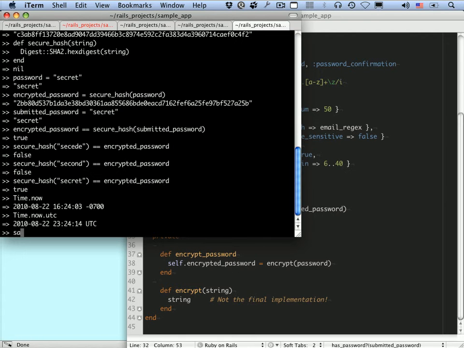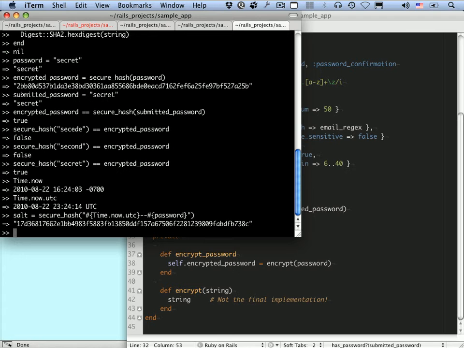So let's assign a salt, which is going to be a secure hash. And now we're going to interpolate in a string, Time.now.utc. And it's conventional in this sort of context to just use a couple of dashes to separate things. And now we're going to put in the password. We actually don't need the password here. This just varies on a per user basis. This way, we have a salt that is different for two users who happen to create their salts at the same time, and it's different for two users with different passwords. And the only way these can match is if two users with the exact same password were to create their salt at exactly the same time.